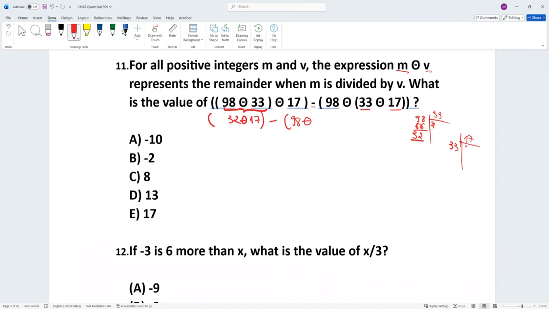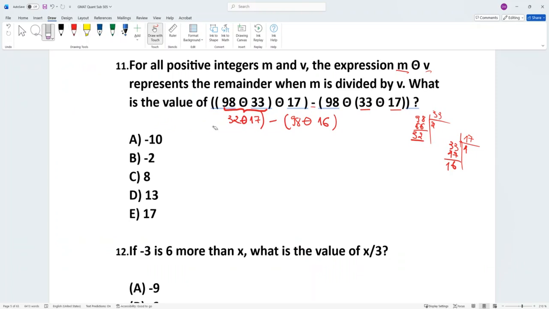If we say 2, then we'll have 34 here. 34 is greater, so this is definitely going to be 1. 17, 13 minus 7 is 6, and then we carry down here, it's going to be 2 and 16. So this here is going to be 16. Now this is the new expression that we have here.